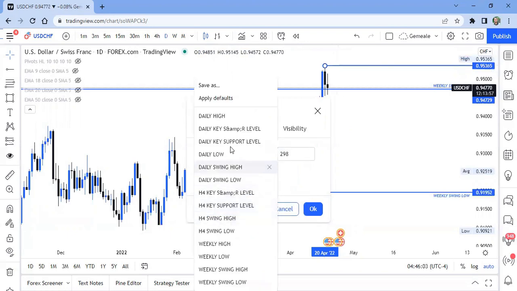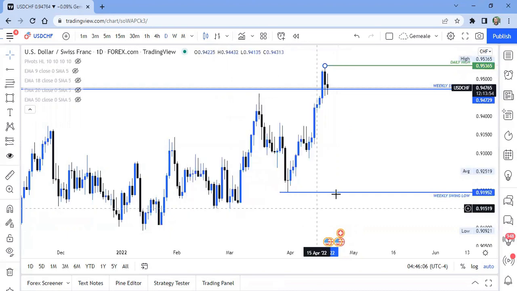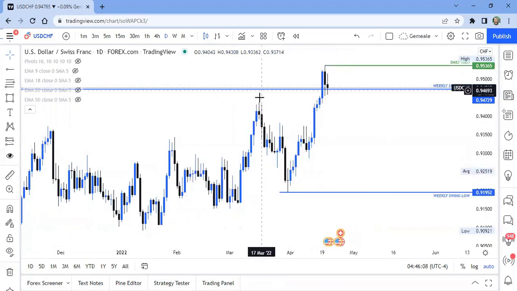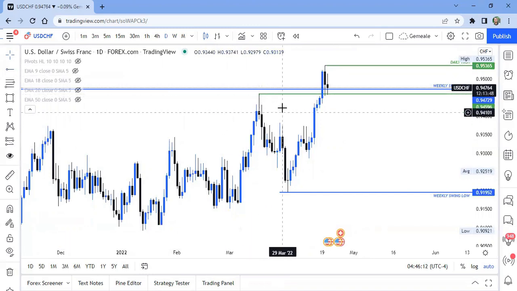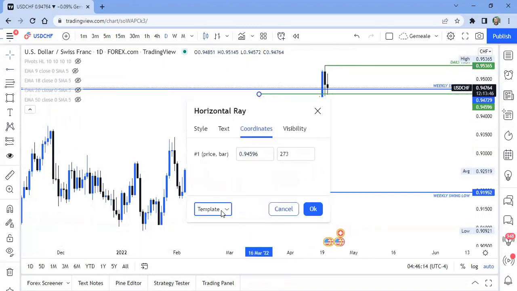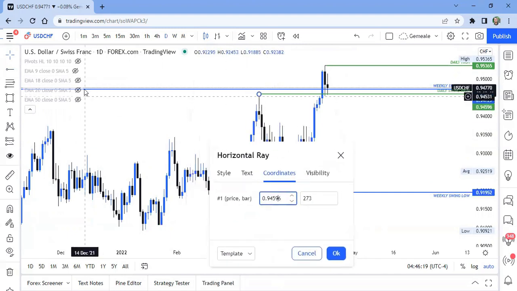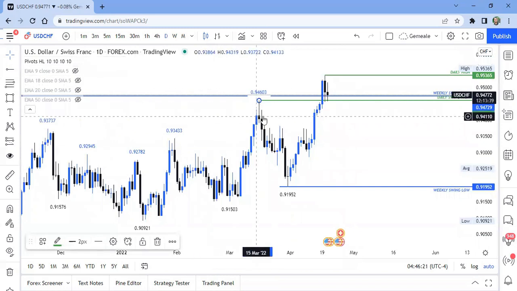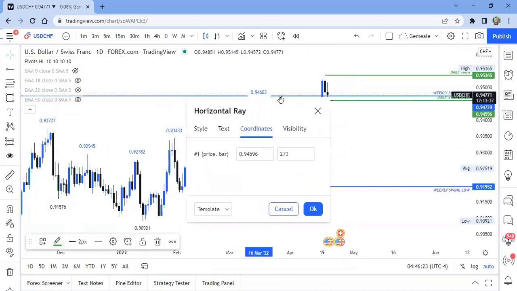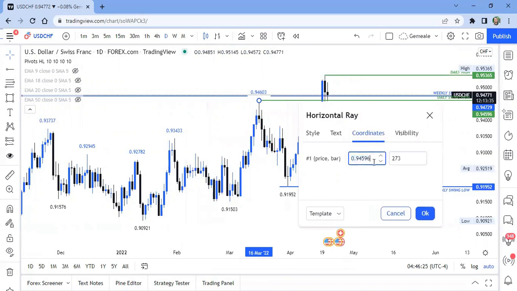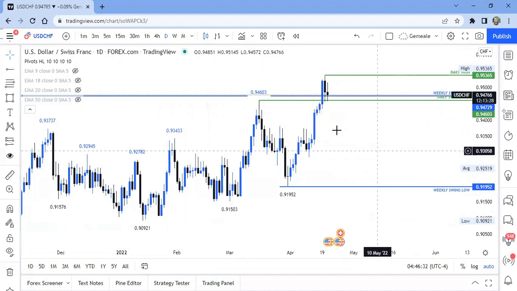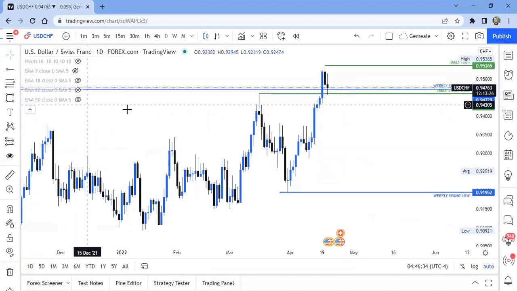95,365. And we're going to call this our daily high. Okay, and then we have this swing here. Let's label this on the daily time frame. Daily swing high. Get it in there. This is a daily swing high, and the level coming in at, let's see if we can pick it up here. There we go. That's how our pivots help us. 94,603, very good. Okay, let's clear up our chart.